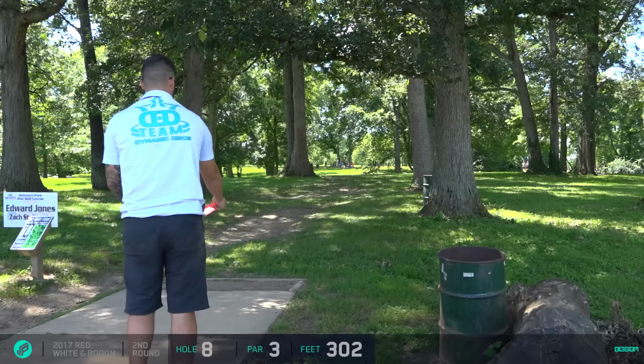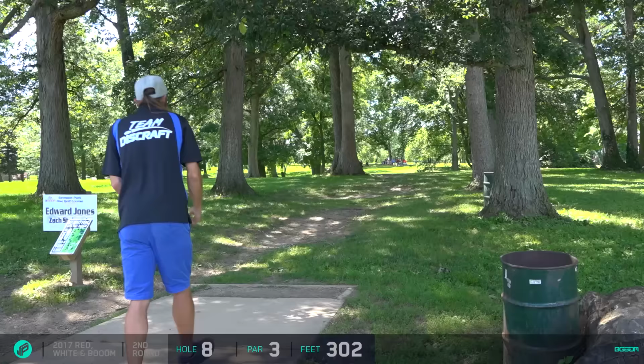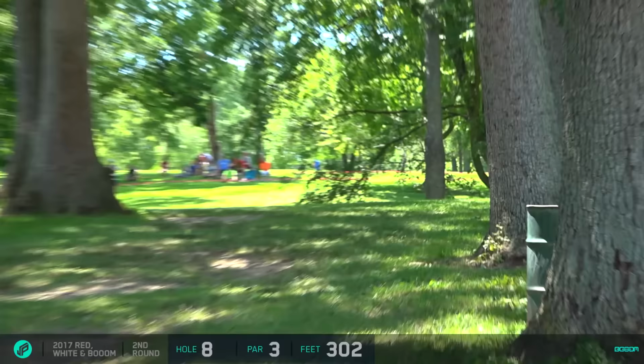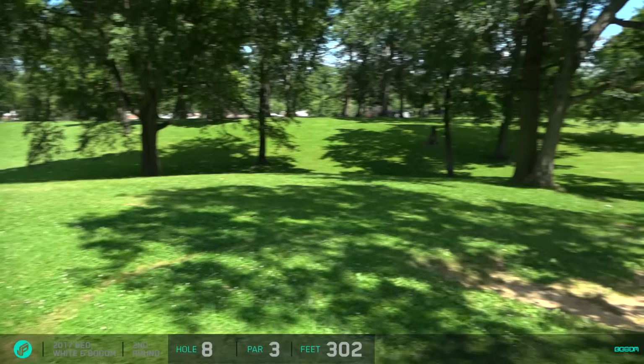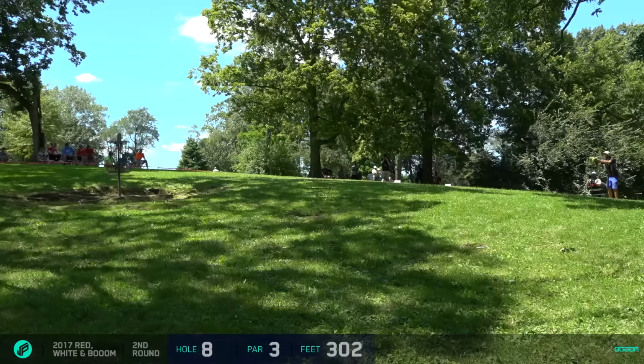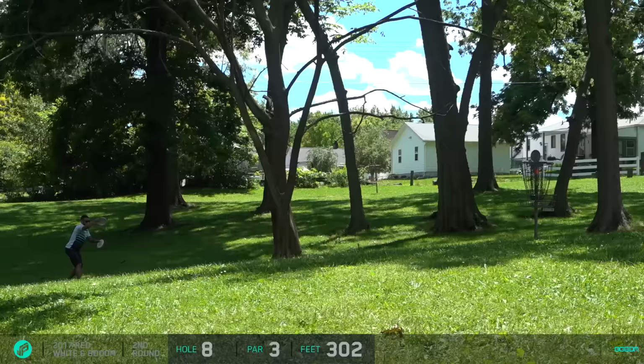Okay. Drew sawed this one off. He's going to have a longer look than he'd like, but he can definitely make putts from there. But I think with how everything is playing now, it's definitely a backhand all the way. Trevor gets a long one. Some other lines, but I just don't think there are any. Nah. It's a good golf hole. It's pretty traditional. So close.